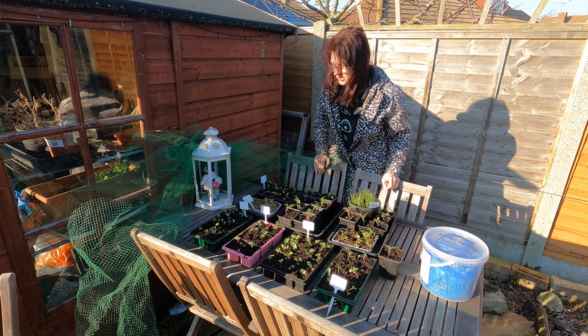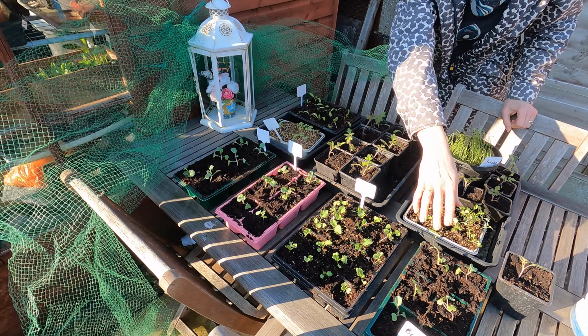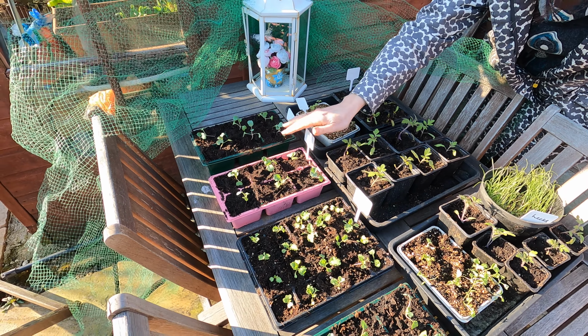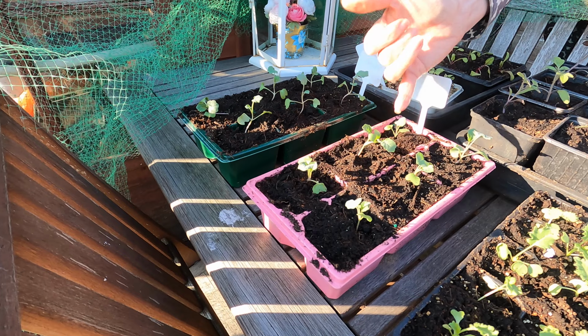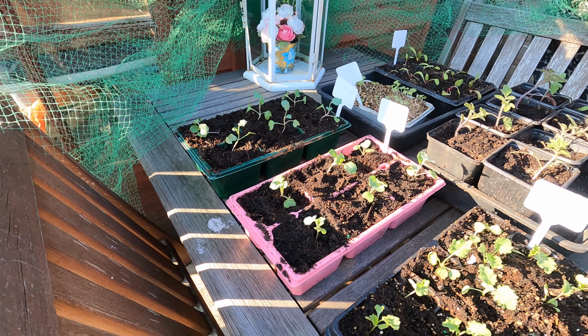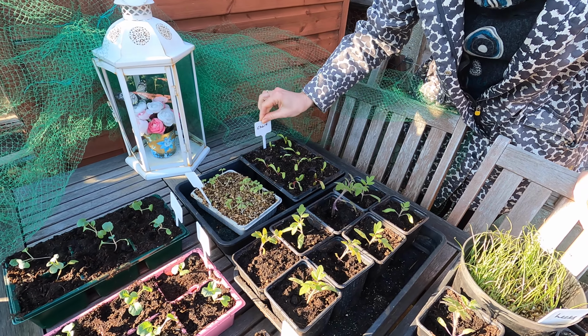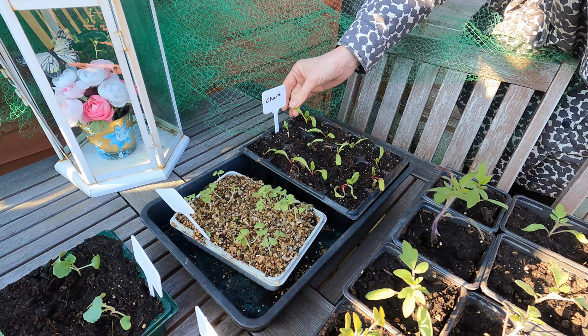be bringing them in. But as you can see, I planted on my broccolis the other day and they're all looking really good. I only want about a dozen of those to go into the garden, but you can see plenty of those have potted on absolutely beautifully, so I'm really pleased with those. I potted on some of the Bright Lights chard, and again you can see that they're starting to produce more leaves coming out the middle, so they've taken really well.